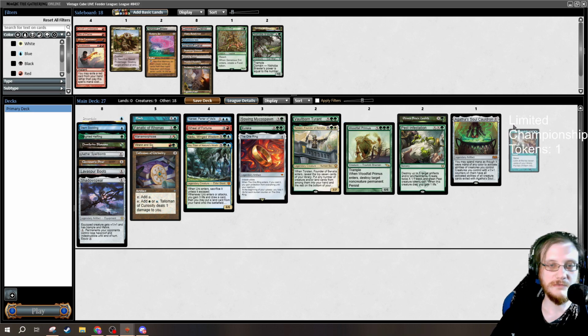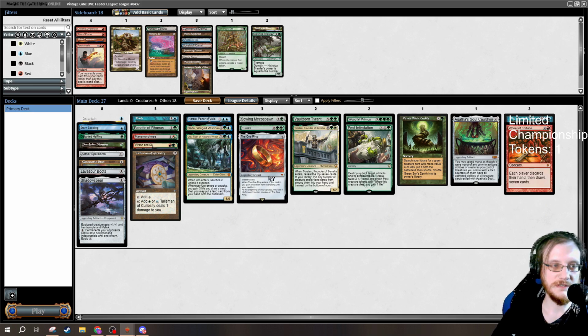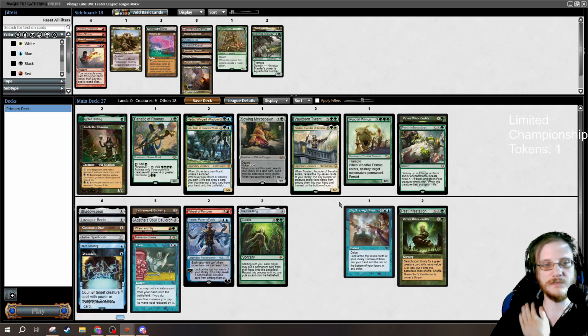All right. Do I want to dig through time? With Uro? Probably not. It's pretty good with Wheel. But Narset and the Wheel aren't even looking that good right now. Let's sort. Display. No, wait. Sort. Mana value. Huh? Group creatures have really. There we go.